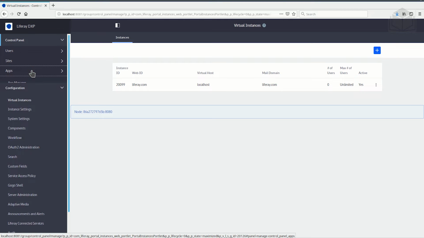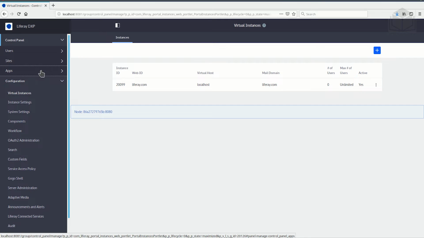This is actually one of the main uses that I've seen for instances. Sometimes we have somebody hosting a Liferay installation for many different customers, and they separate all of these customers out in one instance, another instance, and another instance.